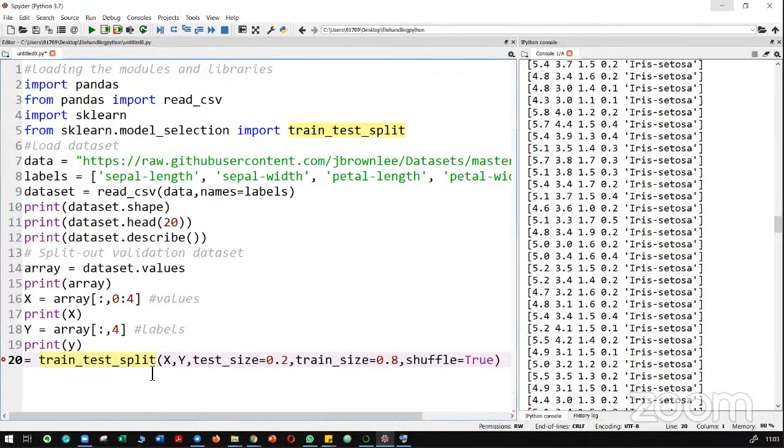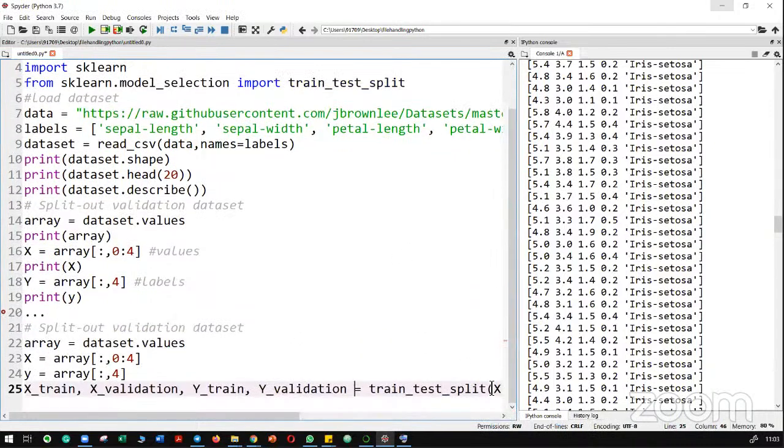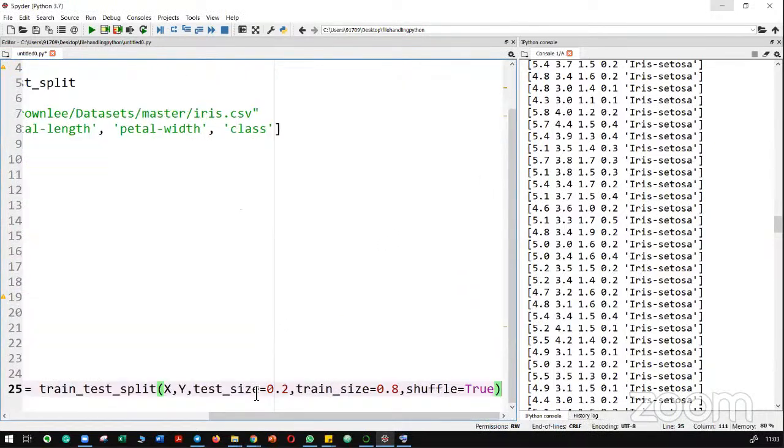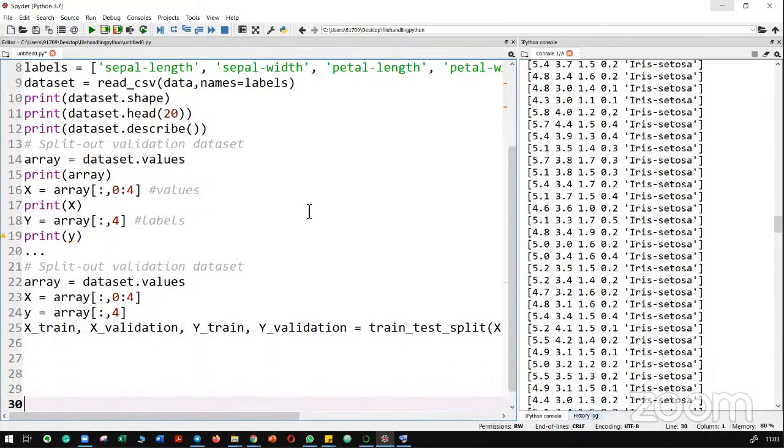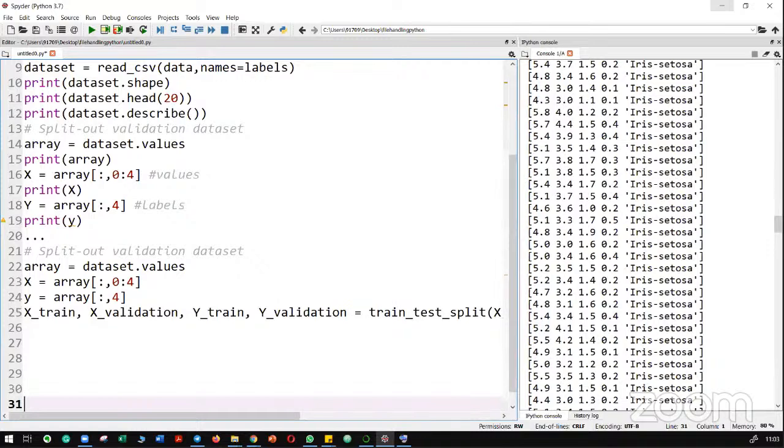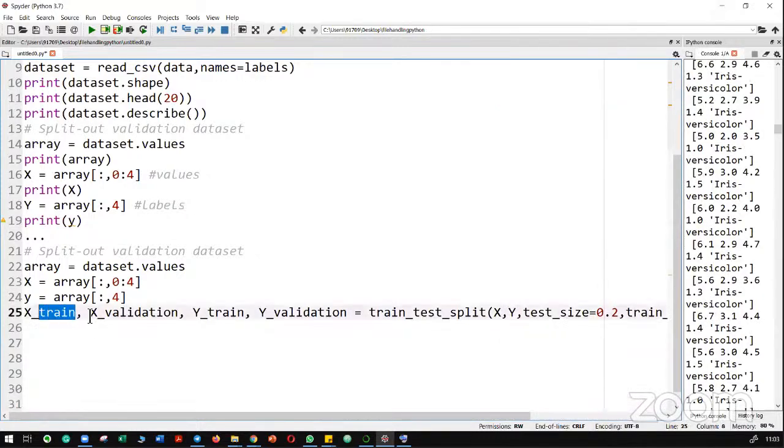So these 4 values could be written like this: X train, X validation, Y train, and Y validation. Okay. So please write this code. By this point, you have basically completed the splitting of the information. Information is split. That's it.